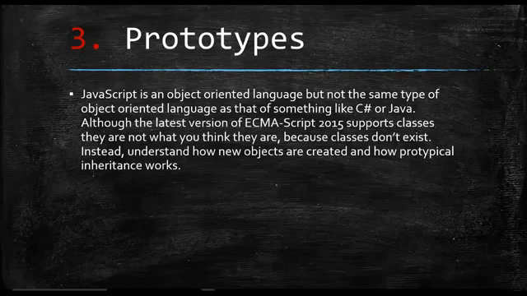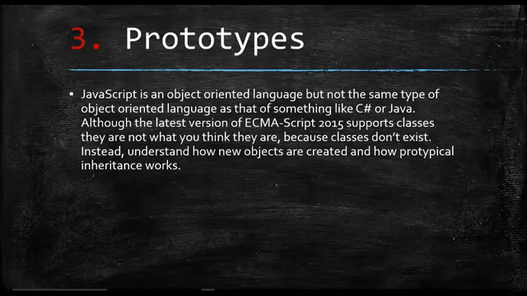What does that mean? It means that you could pass a function around like it's a string or an int or a number. It's not even called int, JavaScript calls it a number. But you could pass those things around because JavaScript is somewhat of a functional language, where other languages won't allow you to do that as easily.